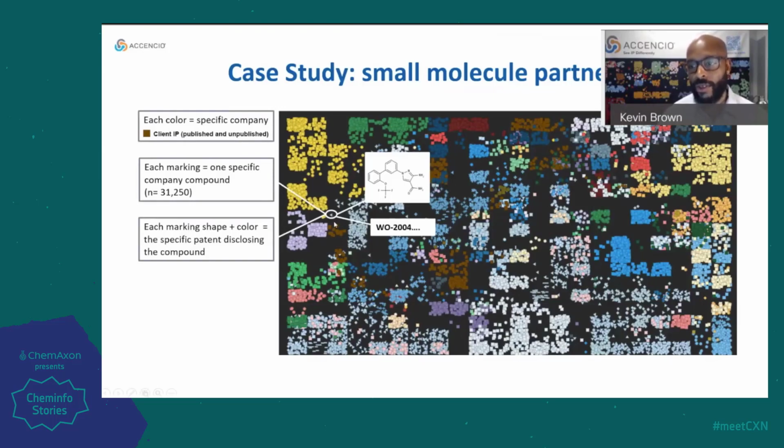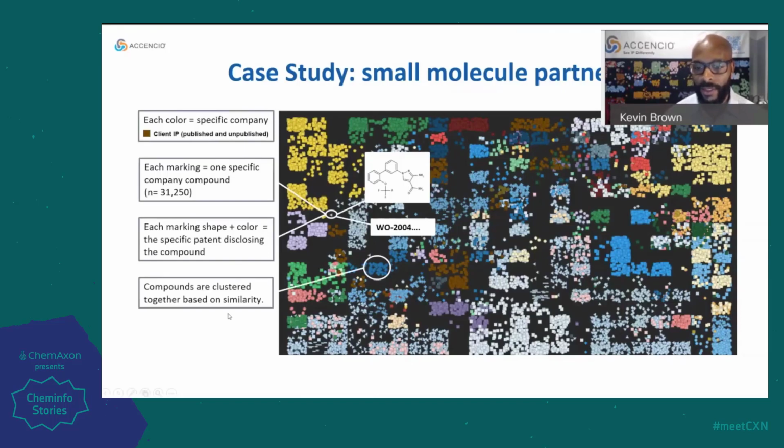That light blue triangle represents that this particular molecule was disclosed in this particular patent application at the time. It's been anonymized for obvious reasons. And for further example purposes, if you look up and to the right, you see another light blue triangle. That would be the same patent application, but a different molecule.